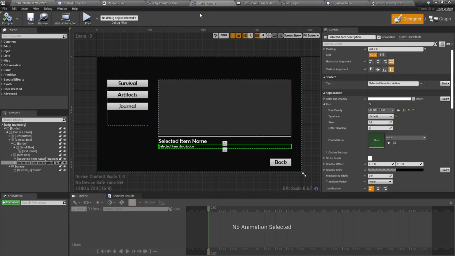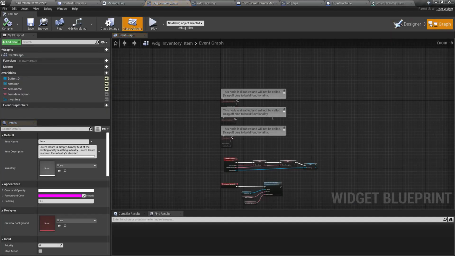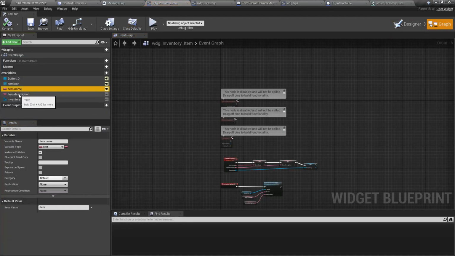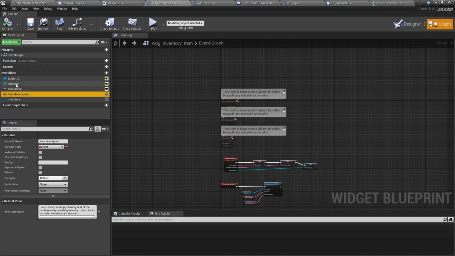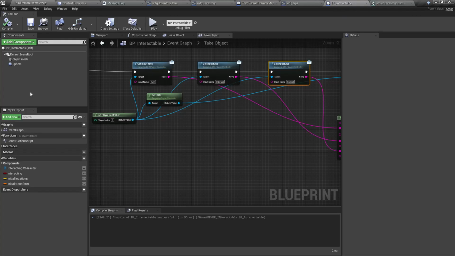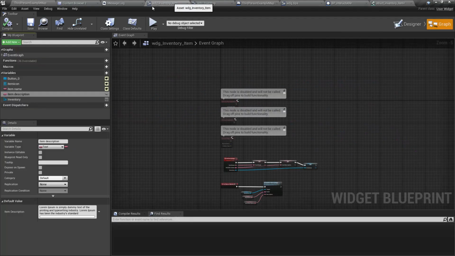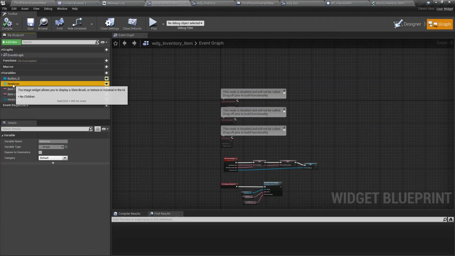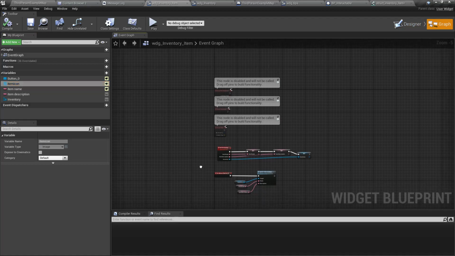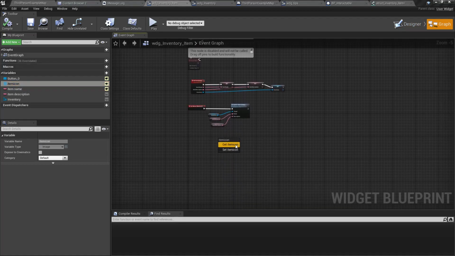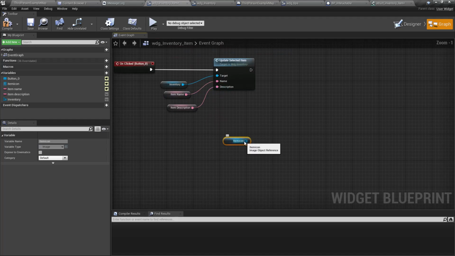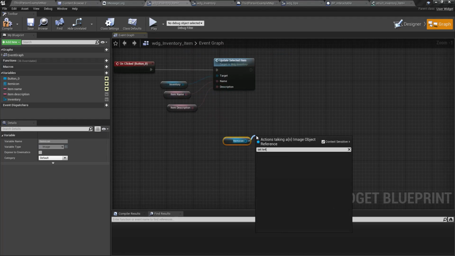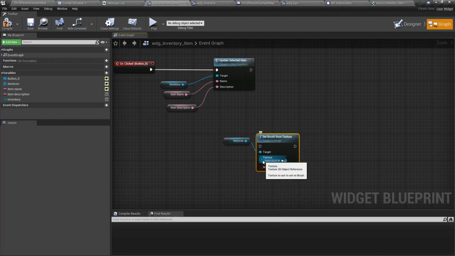Here what I'm defining is these things: name, description, and also we need to have some icon, and that should be in the type of, let's see, this is an image, set brush from texture.